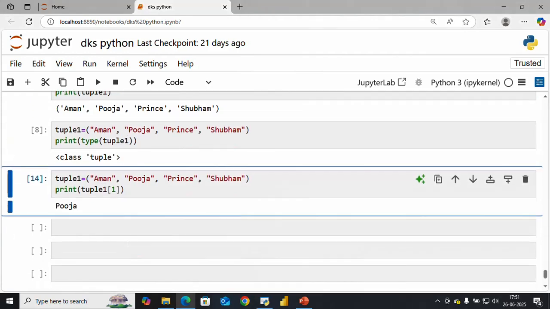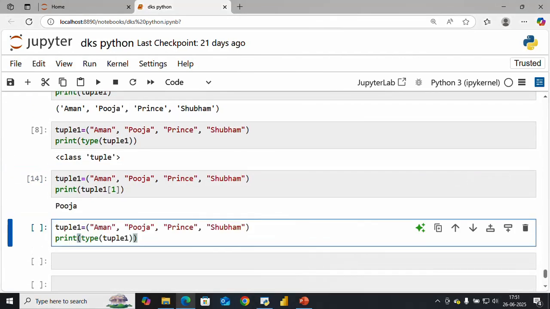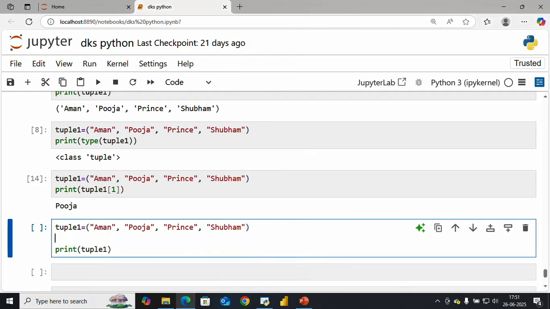Okay. Next, I just want to show that a tuple is immutable. Suppose I want to make any particular addition in it, we cannot. Suppose I want to use the append function here, tuple one dot append. What does append do? I only taught you in the list. Append always adds the element at the end of the list, the end of the index.